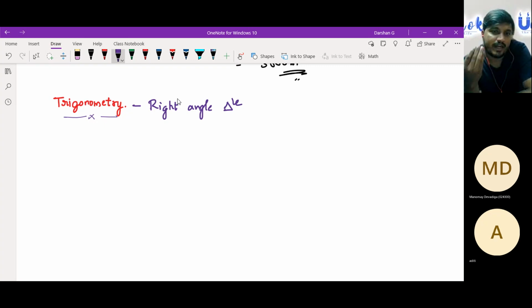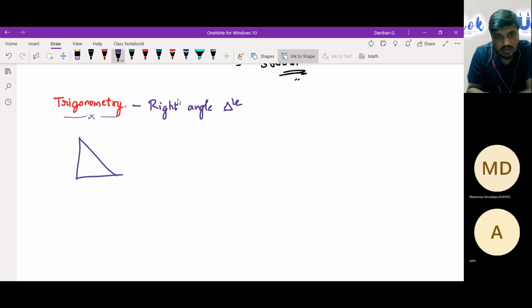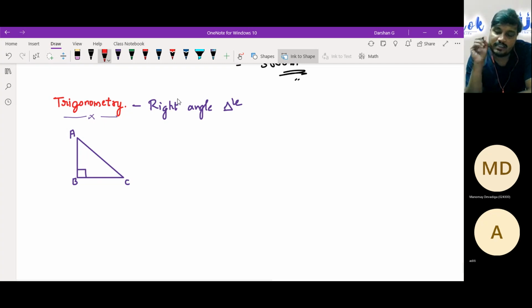Now the question is, why a right angle triangle itself? Because this is the right angle triangle I'm taking. This is the right angle, and I'm naming it ABC. Trigonometry needs an angle apart from 90 degrees. So let's consider this part as 90 degrees, and this part as theta, the angle we're talking about. What is this theta? Theta is just a representation of the angle. It can be A, B, C, D, X, Y, Z, anything for that matter. But we are using theta here.